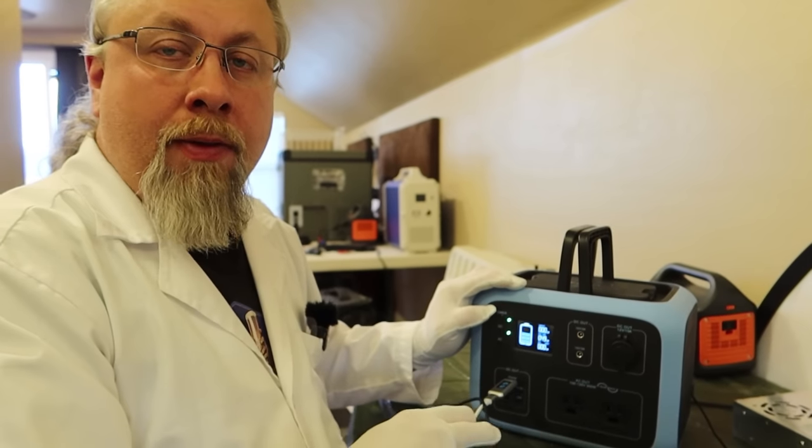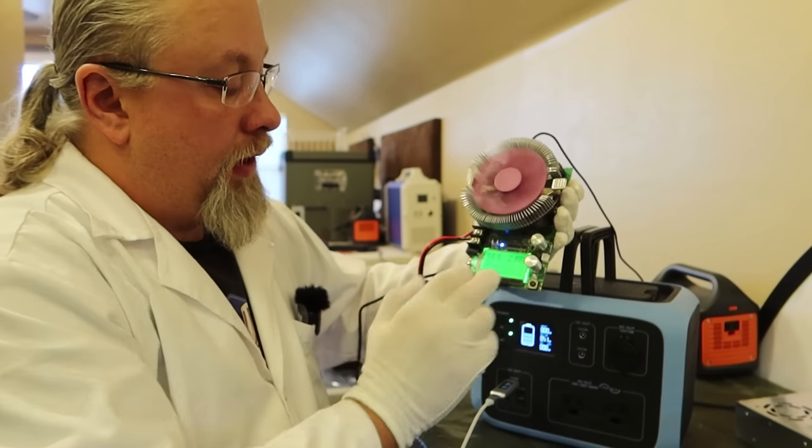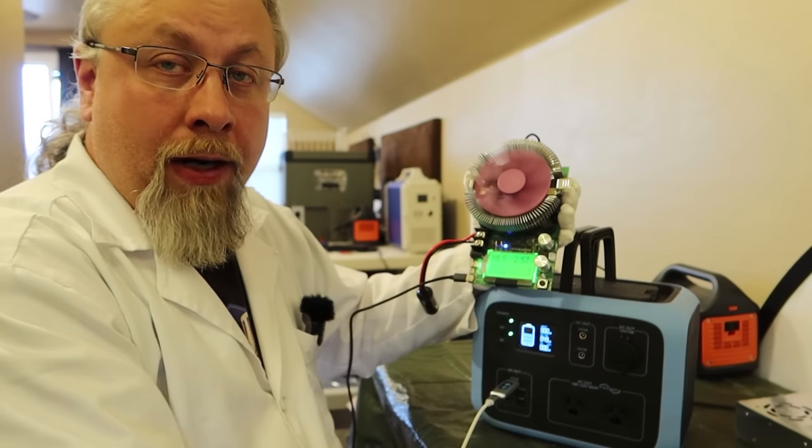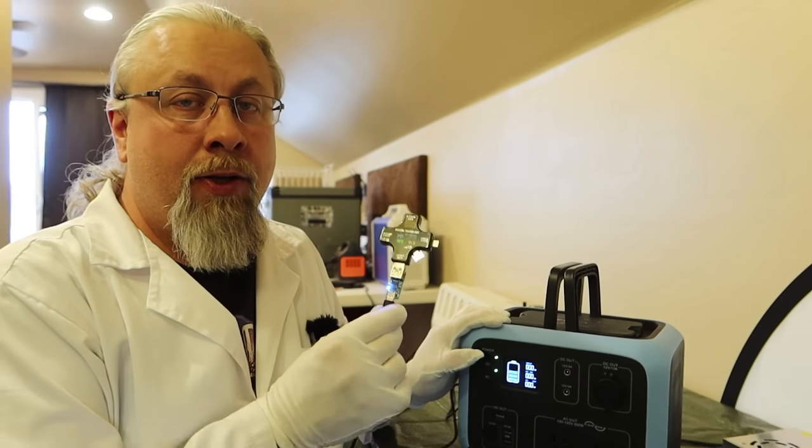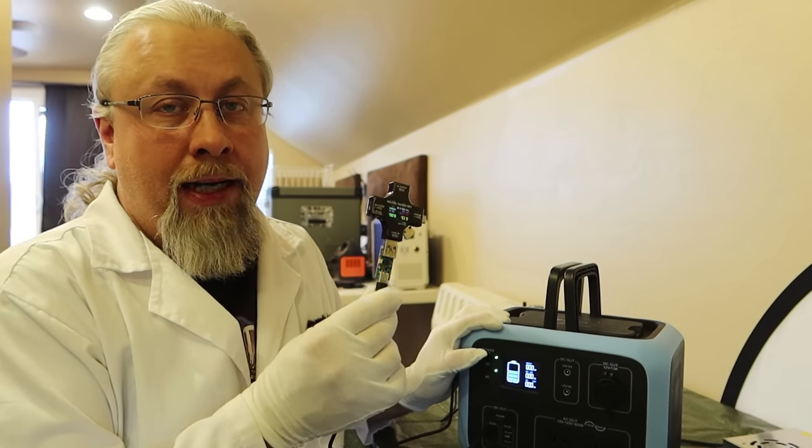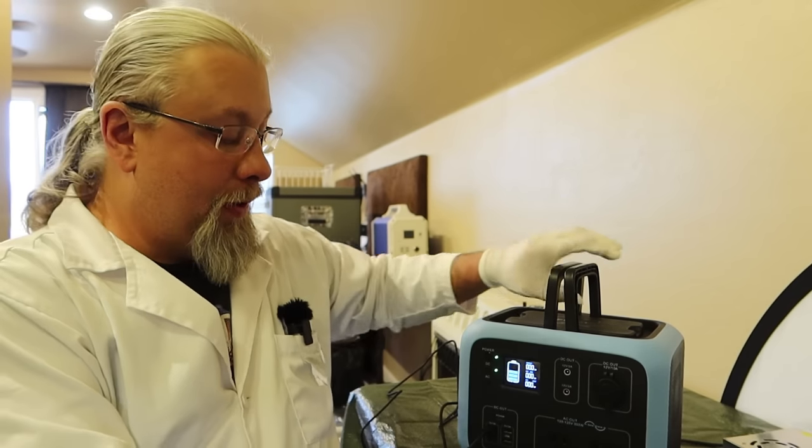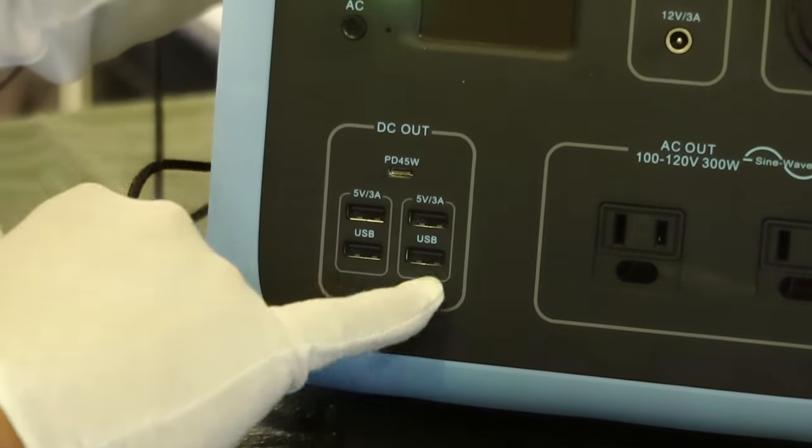So I'm currently running from the 45-watt power delivery port on the Blue80 AC50S. And I'm running it at 20 volts, two and a half amps, we're pulling over 45 watts. Now unfortunately the AC50S does not have any quick charge ports and that little blinking blue light means confirmed. These are not voltage adjustable USB ports. So these four bottom USB ports that are on the DC out do not support quick charging. They're just basic 5-volt 3-amp ports.